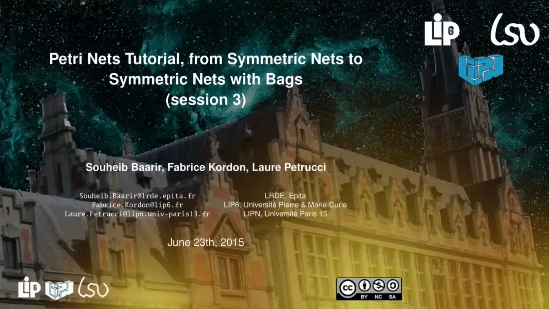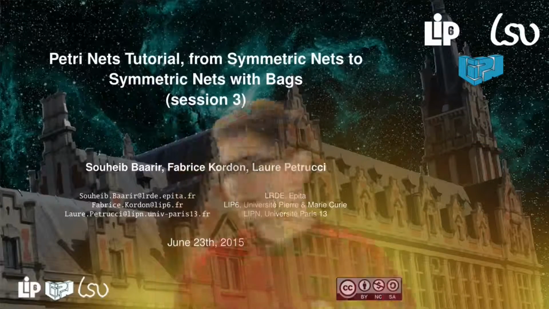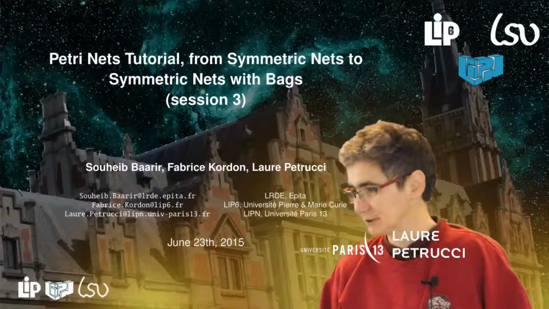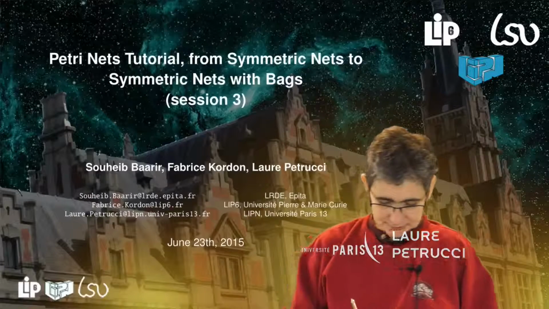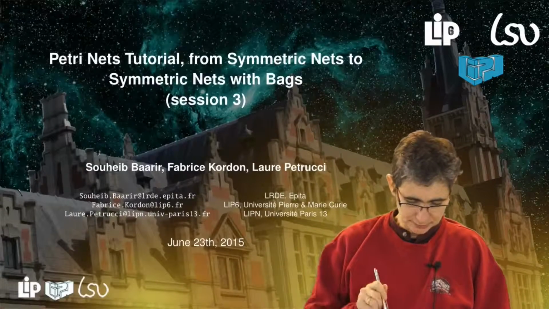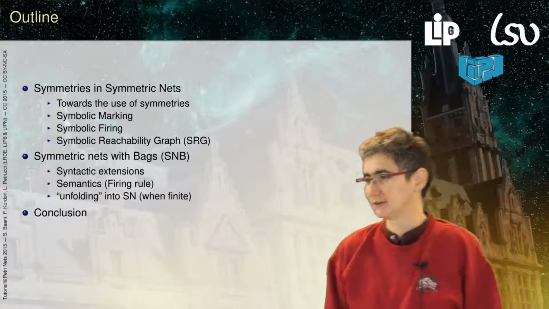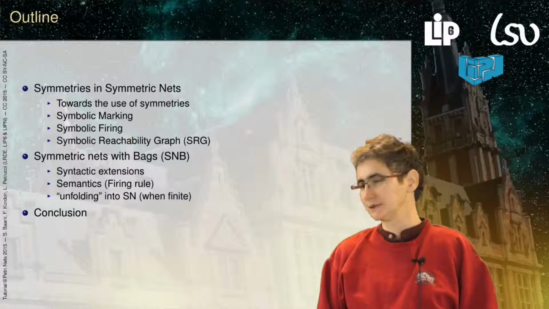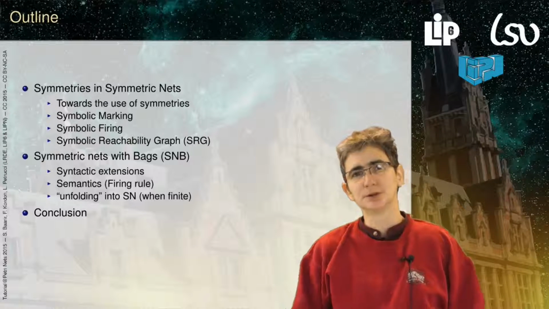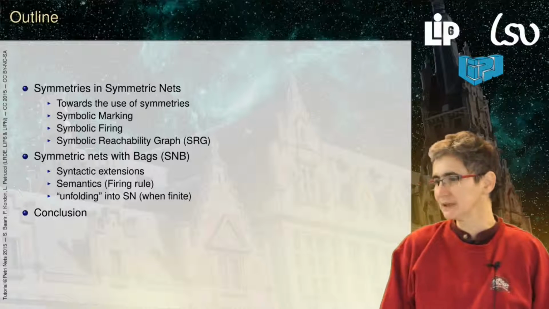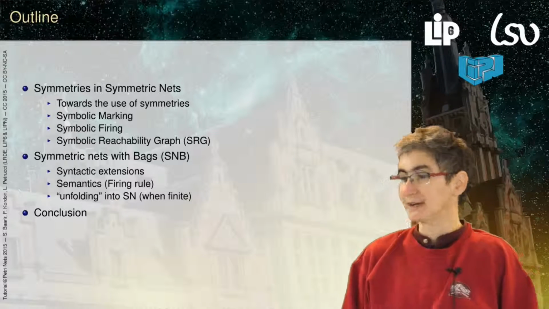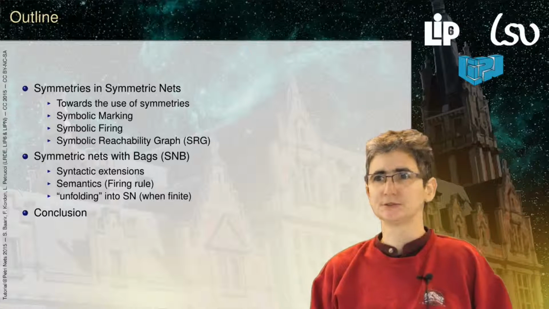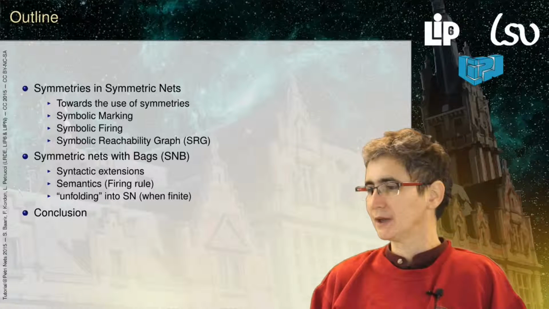So welcome to this session 3 of the tutorial on symmetric nets and symmetric nets with bags. This afternoon, we will present symmetries in symmetric nets. We'll show you why we use symmetries. We'll define symbolic markings and symbolic firings, and we'll show how to build the symbolic reachability graph.